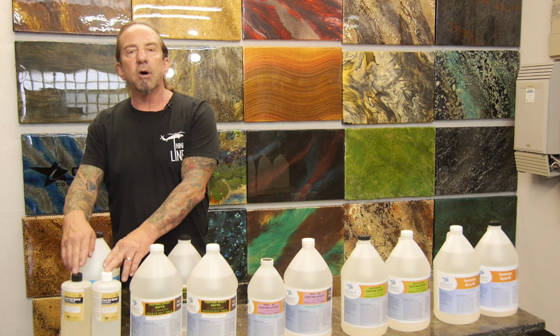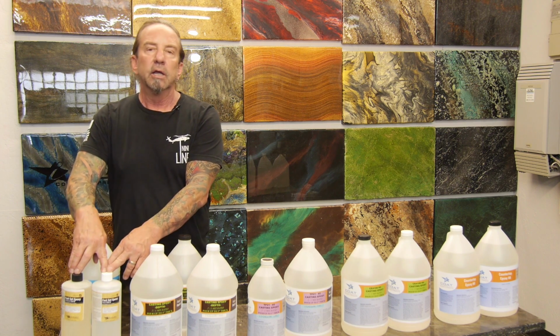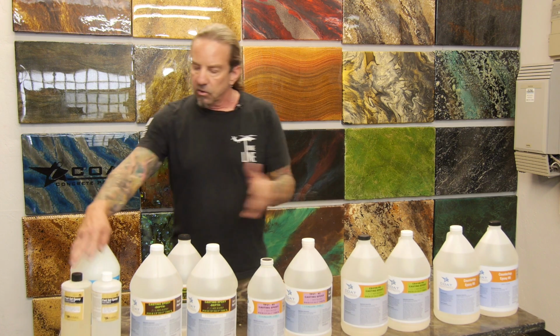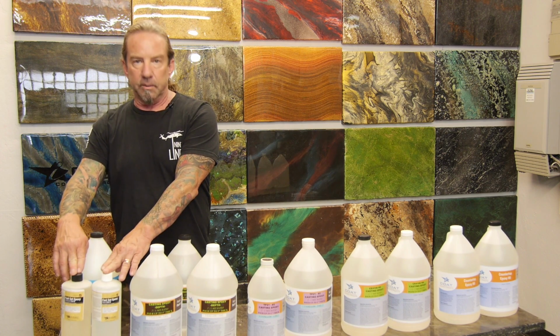This is a fast set epoxy. It's designed for priming wood and things like that where you'd be concerned about any of these other epoxies outgassing. So you'd prime it with this. This cures to hardness in about an hour.